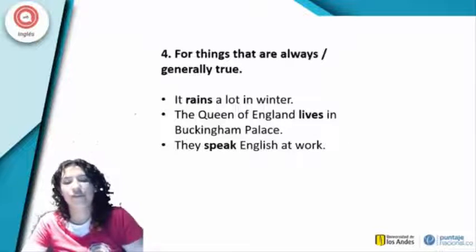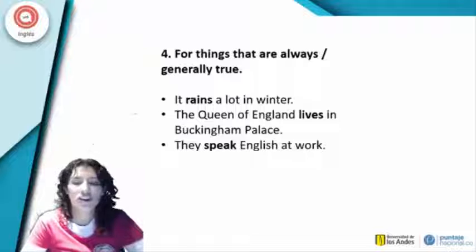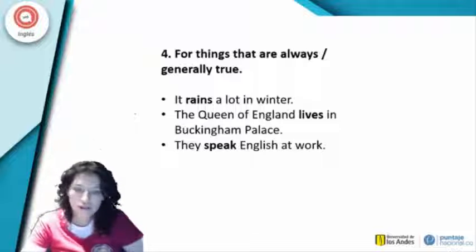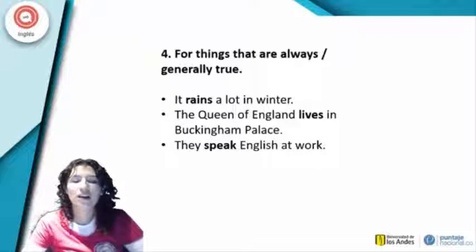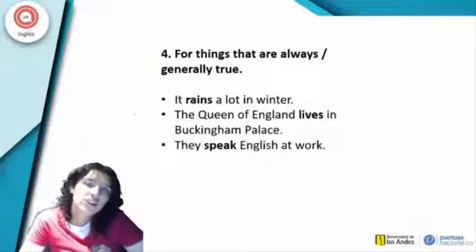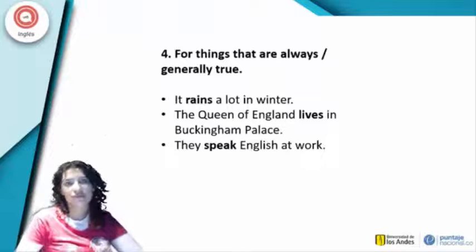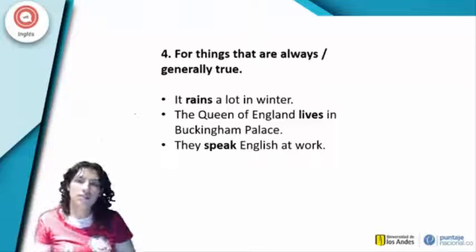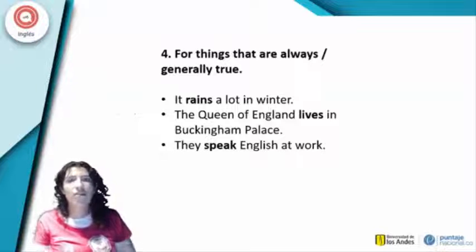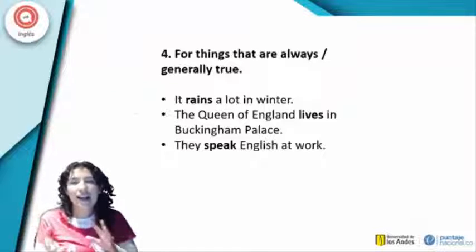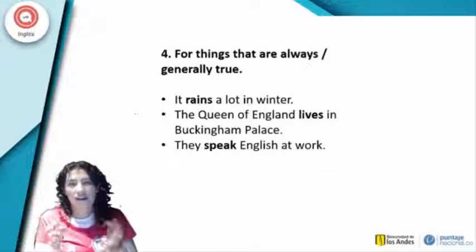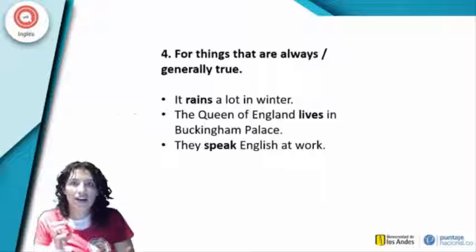Number 4, for things that are always or generally true. So it rains a lot in winter. It is generally true. Well, it is not always true that it rains a lot in winter because every winter is different, but it is a kind of general law. It's something that generally happens.